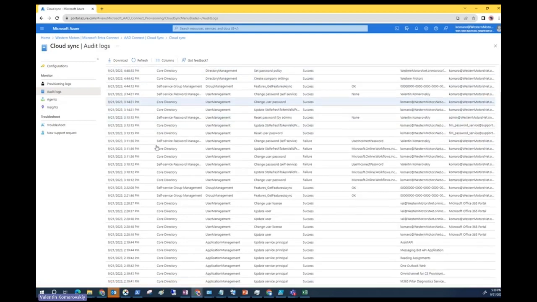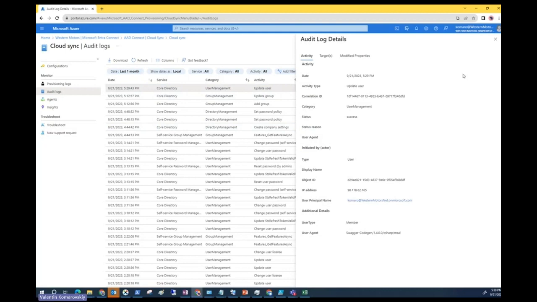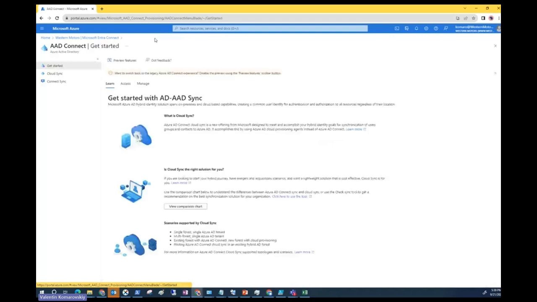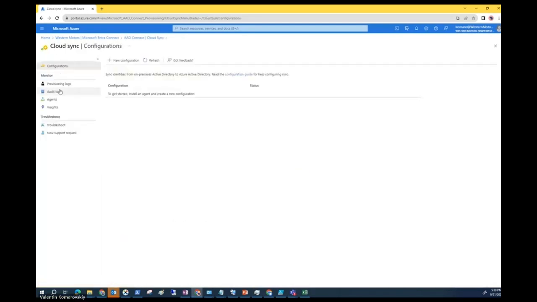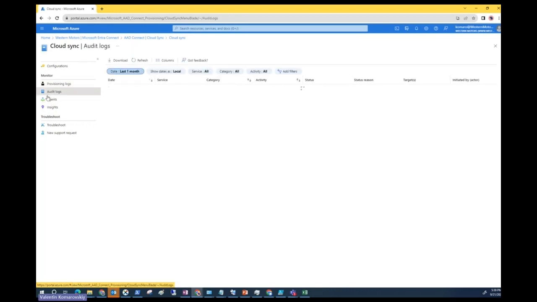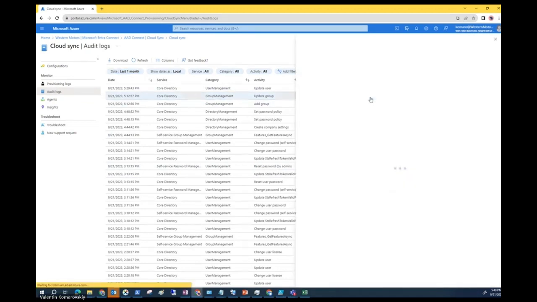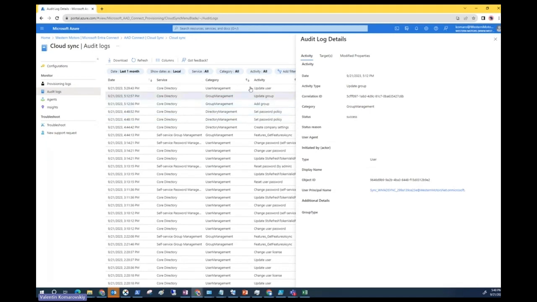the synchronization log. The synchronization happens every 5 minutes, but when there is a change, then there is a delta sync that happens. You can see there's one at 5:29, 5:12, update user. So when we changed the policy on that user, that went to Azure AD. You can look for that here in the Cloud Sync. This interface is actually new since it was renamed. You can see here we did change group membership. The group is called complex passwords. So that group membership change also went to Azure AD.